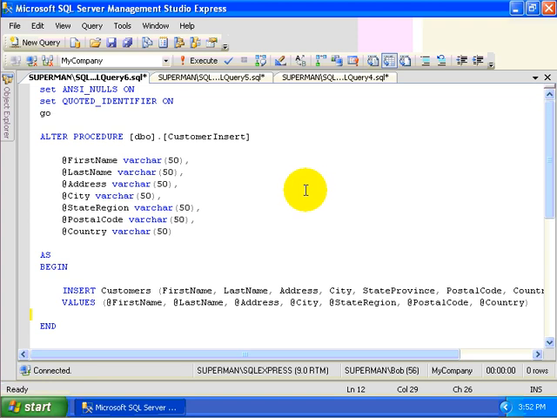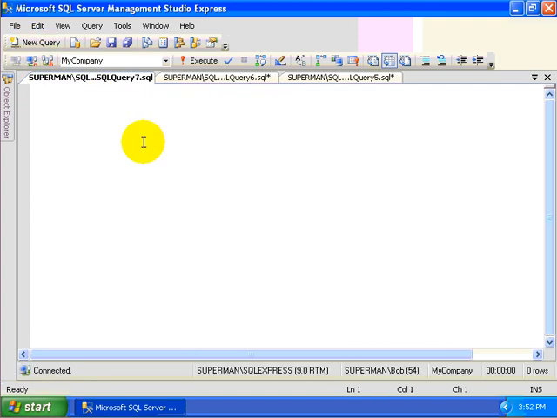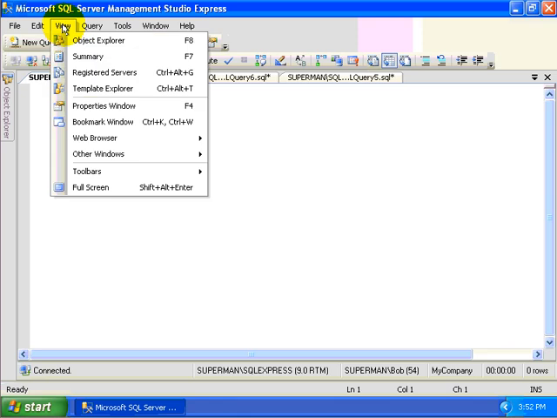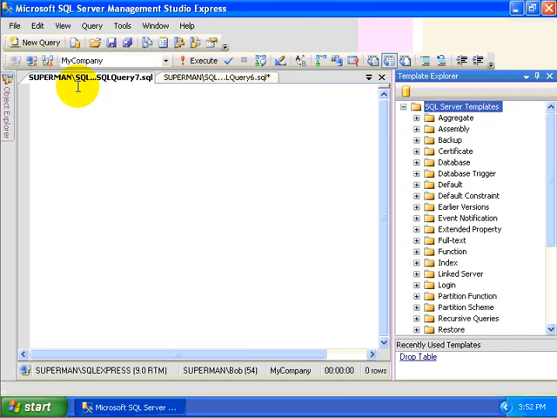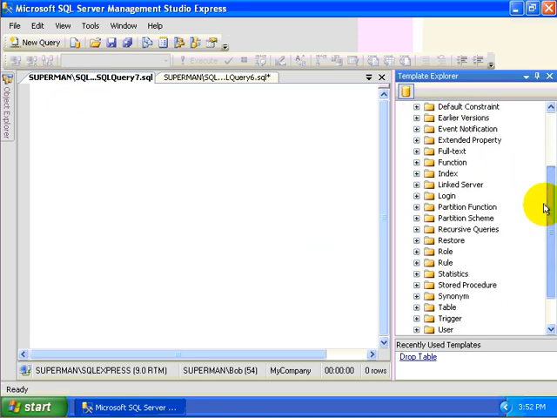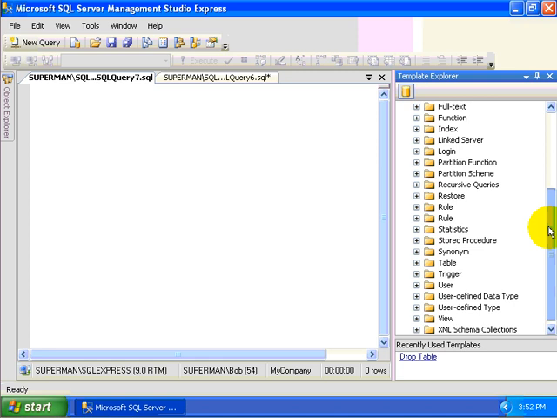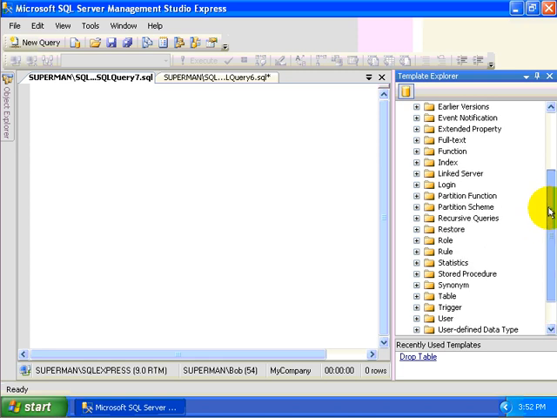Now what if you can't remember how to create a stored procedure? What I'm going to do is open New Query and then go to the View menu and select Template Explorer. So SQL Server Management Studio Express gives you a bunch of templates for the most used types of SQL statements, and there are quite a few advanced ones.